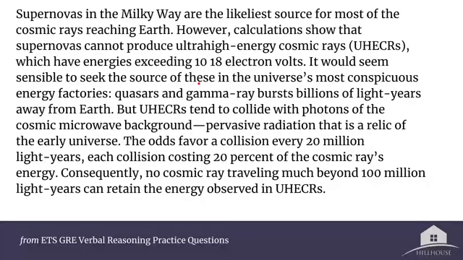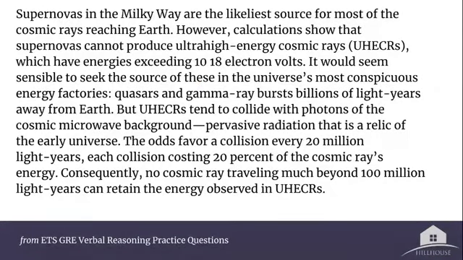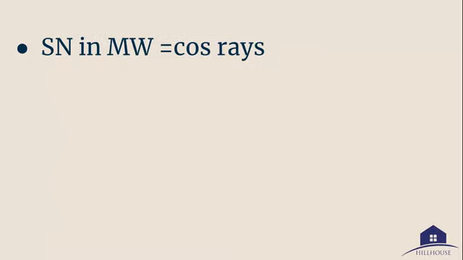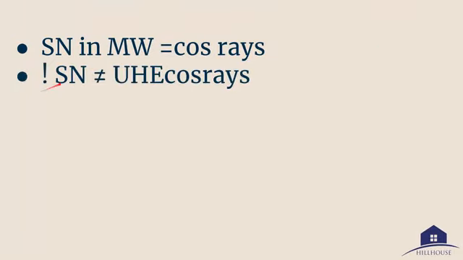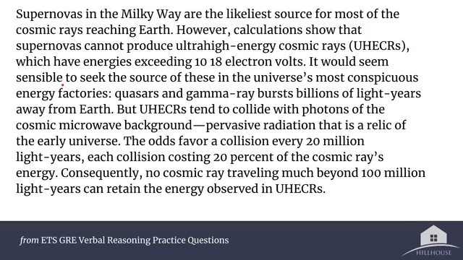I'm not gonna lie, when I was reading this, I think I was going cross-eyed because I don't know anything about astronomy, right? It's so complicated, so foreign to me, but that's okay because we want to just look for relevant information that we can take notes on. What is this about, and why did the author write each part of it? So the first thing we read is that a supernova in the Milky Way causes cosmic rays.